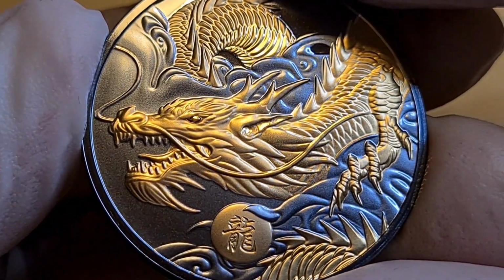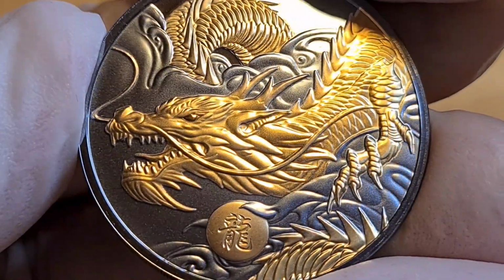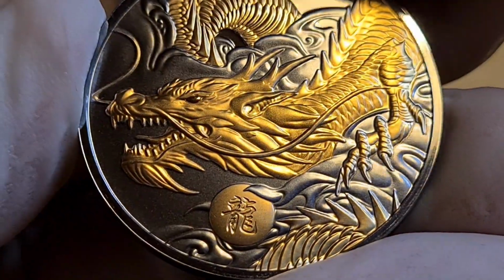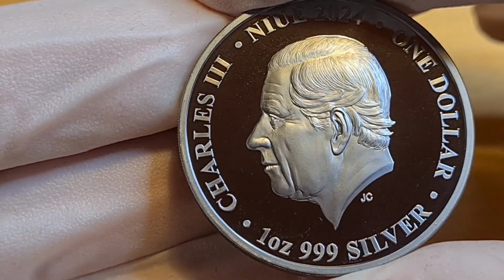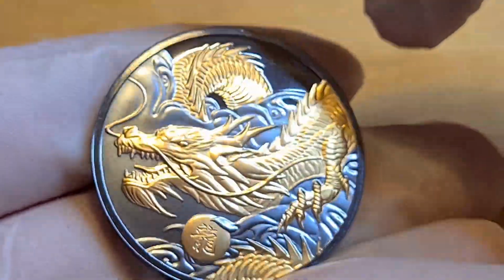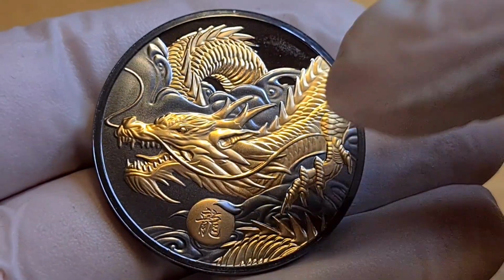I might just have to stare at this for a few more hours because holy cow, it really is a very special coin, even the Charles side. And I know a lot of people won't agree with that statement, but wowzers.